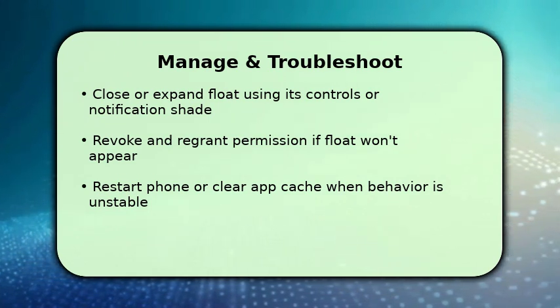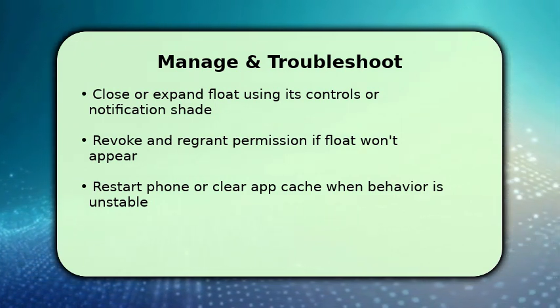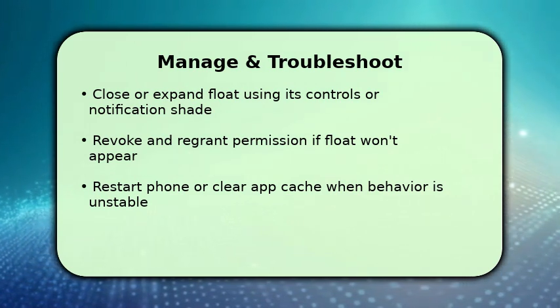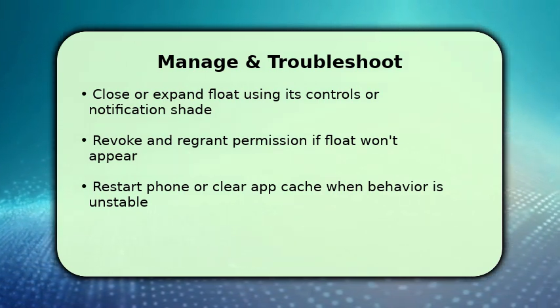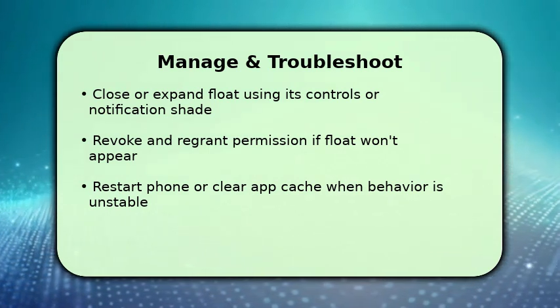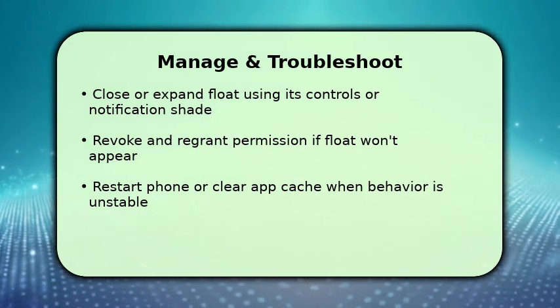If the floating window fails to appear, revoke display over other apps and re-enable it, because permission glitches are common. If problems persist, restart the phone or clear the app cache to reset state. One tip: if resizing behaves oddly, switch navigation mode briefly and then back. That often restores proper interaction.